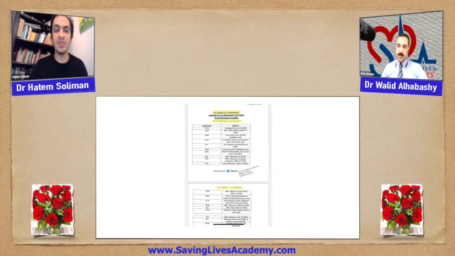Then you need to put in the letter the hospital capacity, the unit capacity, and the staffing of the unit, very brief. I think it's probably the same in Ireland as well. Your appraisal will contain information about the unit, the staffing, and your roles in the department. And this is not a logbook, it's an appraisal summary.